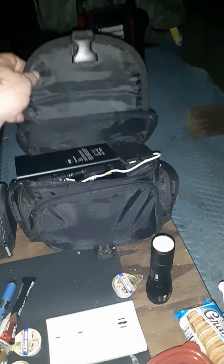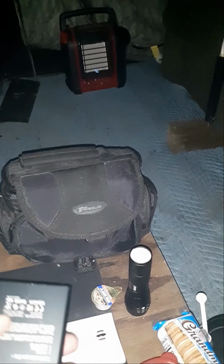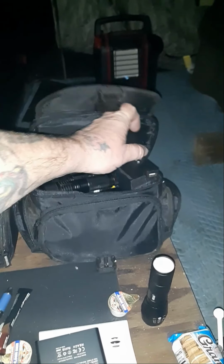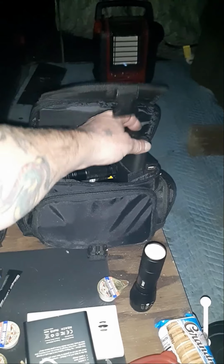So in this bag, I have all my flashlights and power supplies. I'm going to need this one probably to recharge this phone that I'm using. So I have all the cables that I need in the side pockets. These are also power banks that run off USB. They're supplied by AA batteries, and they have a built-in flashlight. So they're pretty neat, pretty versatile, because you can just shove some AA batteries in there, and this little port comes out. It's got about a 2-inch lead on it if you need it. So I've got like 3 or 4 of those, and a couple of the brick style like this.